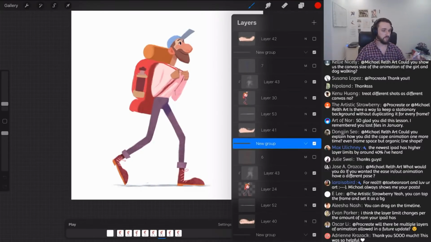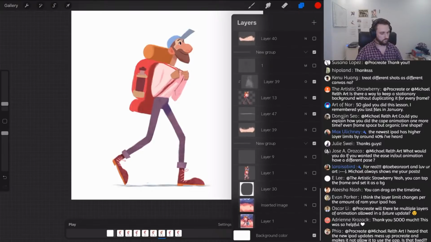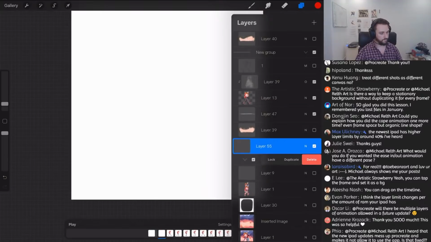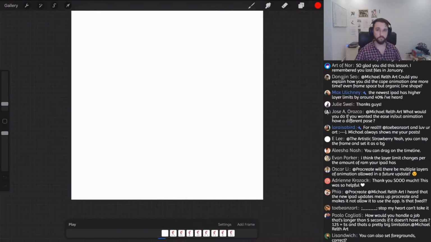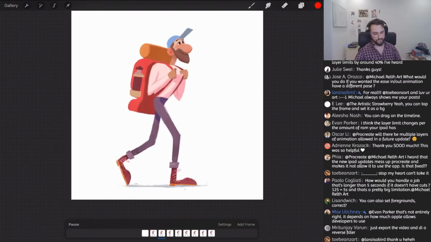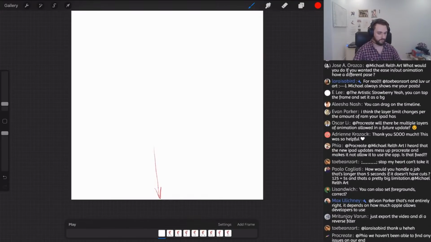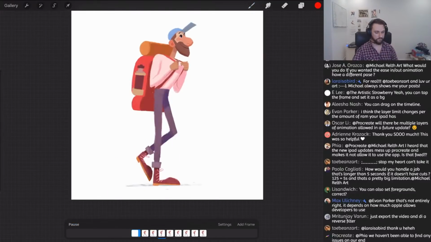Thank you very much. Okay, so what we want to do is create a new layer. Actually I already have one right here, but let me make a new one. Delete this. When you make a new layer that's loose in the layer panel, it counts as a frame in the animation. That's the way Procreate sees it. So you can see this isn't really what I want. It just goes blank for one frame, right? So we go down to that blank frame, tap it in the timeline down at the bottom, and click on background. Now there's no blank frame, but what's happening exactly?